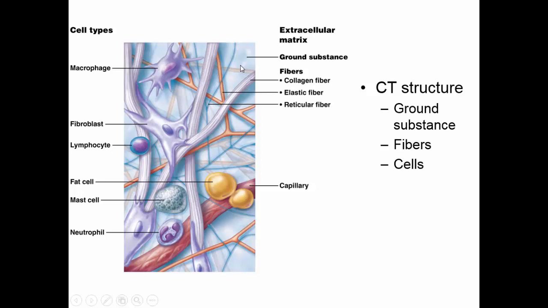Connective tissue will have what's called ground substance, which is part of that matrix, and fibers. And the type of fibers will give the connective tissue some of its unique features. There will be fibroblasts. These will be cells that live in this connective tissue that produce the fibers. And then depending upon the nature of the connective tissue, there may be other cells in there, macrophages, white blood cells, or even fat globules. These can vary with the connective tissue, but all of them have to have fibroblasts of some sort.